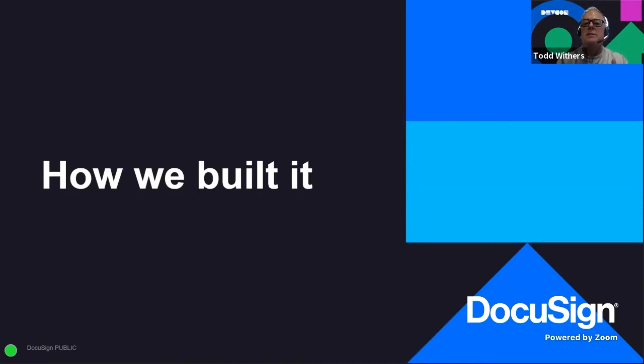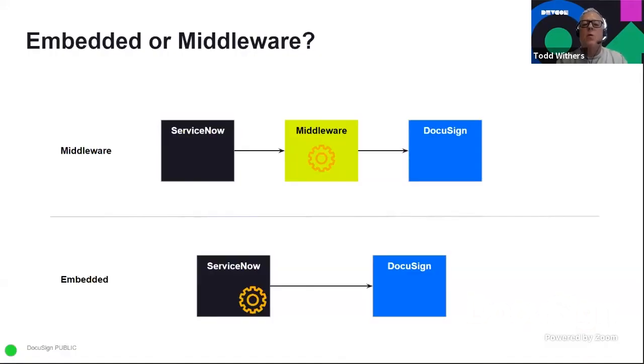One thing that's important to note is that because of the nature of ServiceNow, we knew from the beginning that we wanted to create a tool that developers could use in a wide variety of use cases. So right away, we had to make one important decision, and that was to either use middleware or an embedded integration. With a middleware approach, you build the integration using a third-party product like Zapier or Workato that sits between ServiceNow and DocuSign, monitors for events in both systems, and then passes data back and forth between the two. An embedded integration, on the other hand, requires that you create the integration directly in the platform to be integrated, ServiceNow in our case.